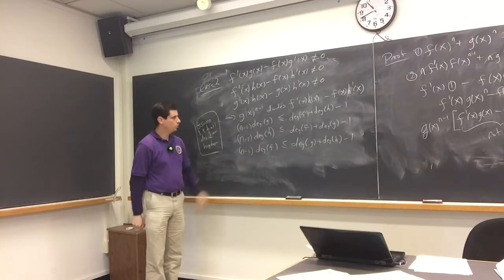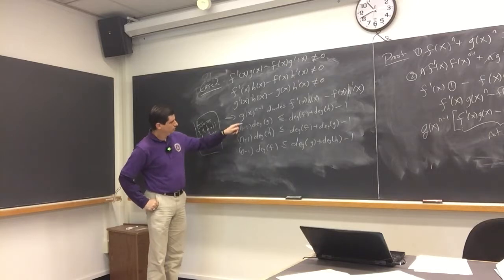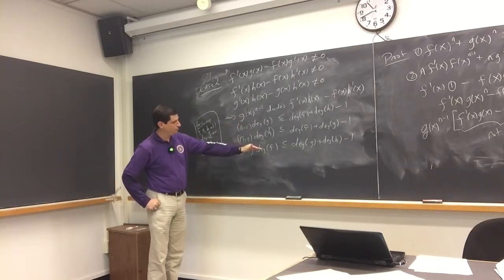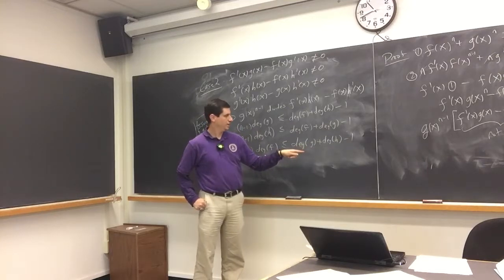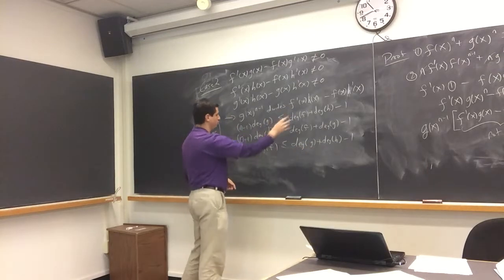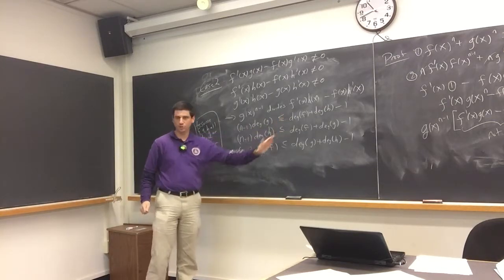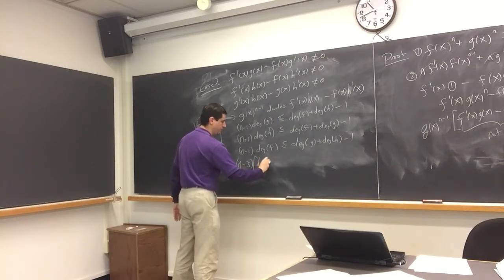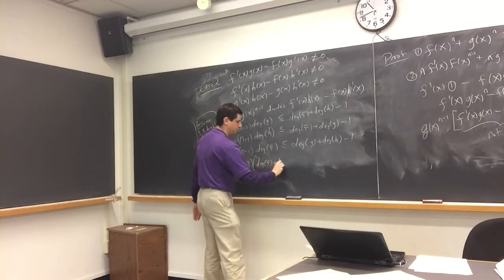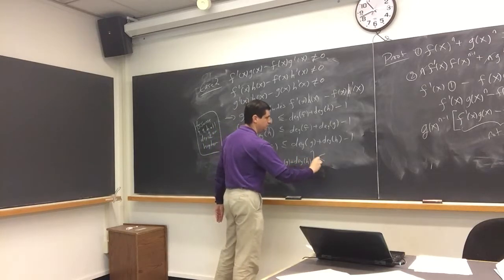Okay? What would you like to do to these three inequalities? Add them. So we have n degree g, n degree h, n degree f, minus degree g, minus degree h, minus degree f. And over here, we'll get twice degree g, twice degree h, twice degree f. So because we have twice over here and one over here, that'll become a 3 times. So if I pull over here, I will get n minus 3 times degree of f plus degree of g plus degree of h is less than or equal to negative 3.